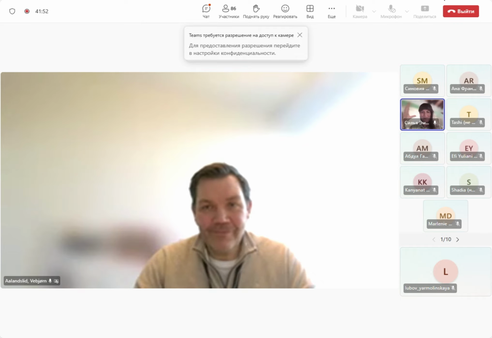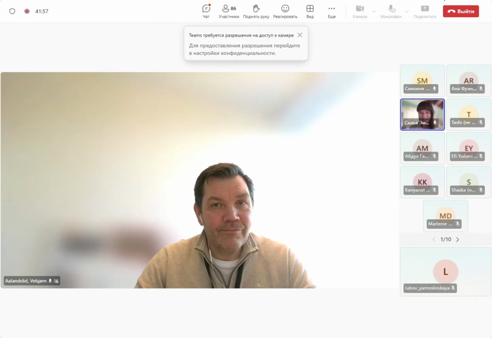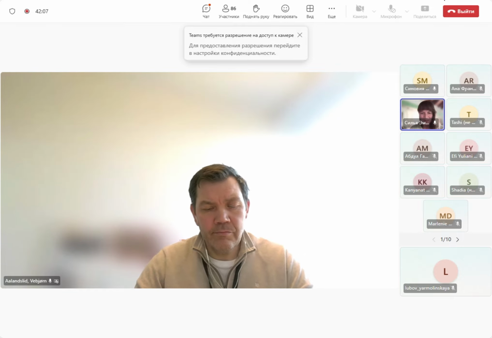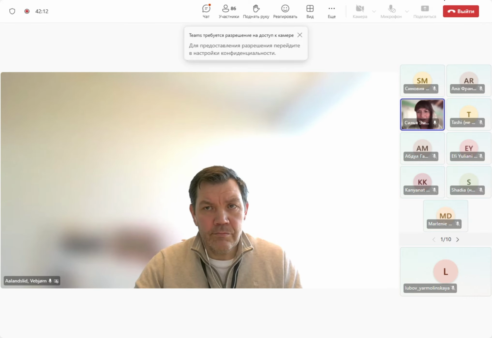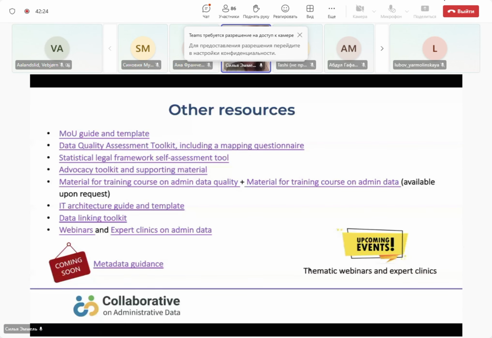I'll just very briefly wrap it up, because now the participants have heard about a system that is very heavily based on registers. We thought it could be useful just to say that you can also, of course, start smaller. And I think there are the two examples that you have in the course. I was involved in the mapping of one of the data sources with the Electoral Commission in South Africa.